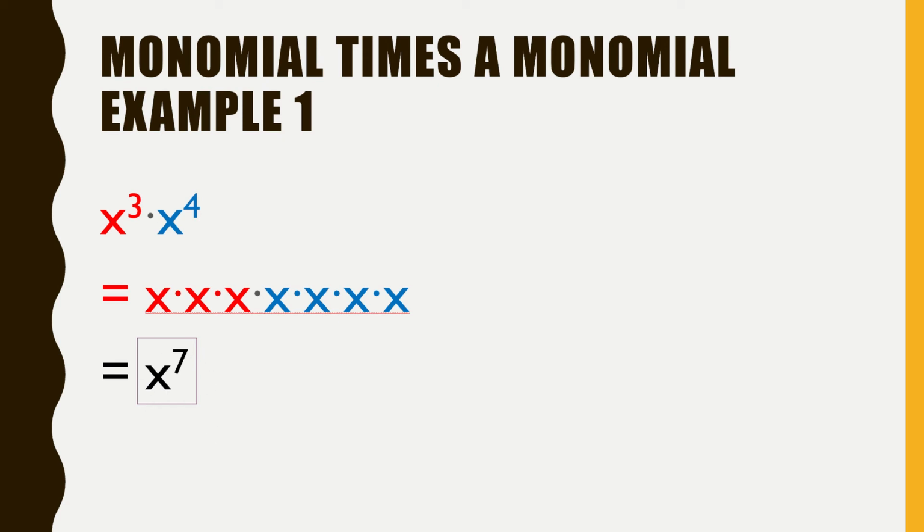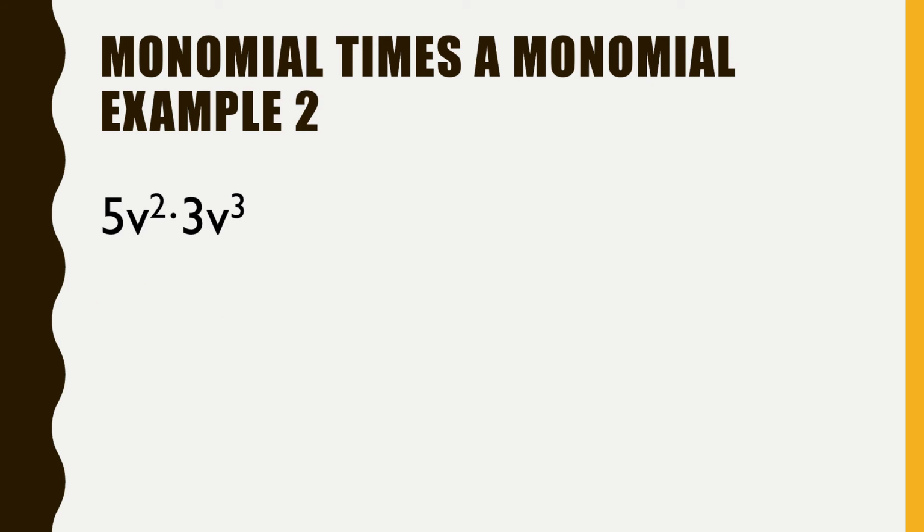So in our next example, what if you have some coefficients here? Here, these are 2 more monomials, 5v to the 2nd power and 3v to the 3rd power. When there's coefficients, here's what you need to do. You need to rearrange everything so that the coefficients are together, 5 and 3, and that the variables are together, v squared and v to the 3rd power. Here I've highlighted the coefficients in red, 5 times 3, and the variables in blue, v squared times v to the 3rd power. When you multiply coefficients, that's just multiplying numbers. So 5 times 3 gives you 15.